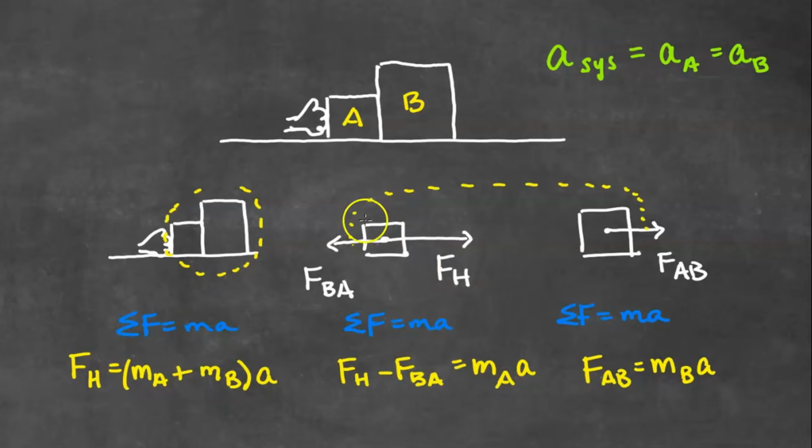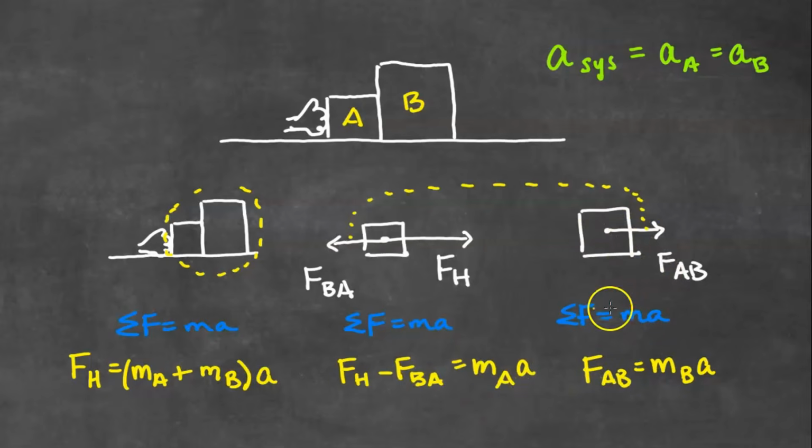All right, now if just A is our system, we're just looking at just A. We have the hand pushing this block to the right, and I'm using my H and victim notation here. This is the force of B on A, and notice there's a force pair here. This is the force of block A on B. So these 2 forces are equal in magnitude, but in different directions. Here's the Newton's second law equation for this one, F equals ma. So we have FH in the positive direction, I'm making right positive, minus FBA, which is to the left, equals, and notice here, my system mass is ma times the acceleration.